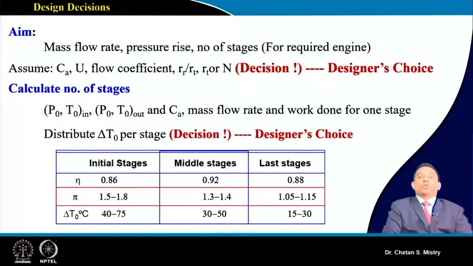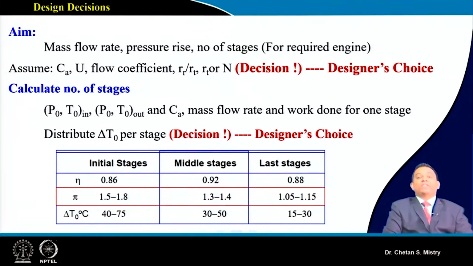Next will be the overall pressure ratio and the number of stages required. In order to calculate these parameters, we are looking for the axial speed and the peripheral speed. We have defined parameters called flow coefficient, radius ratio, casing tip diameter and rotational speed. All these parameters come under the designer's decision. Then a very important part is to decide the number of stages, and we had a good discussion about how we decide the number of stages.